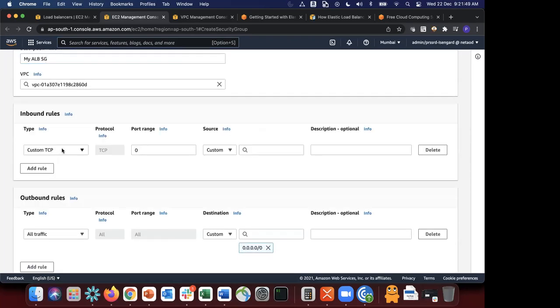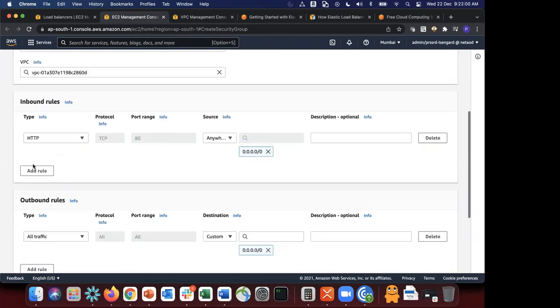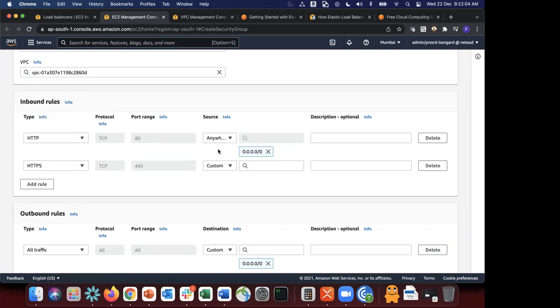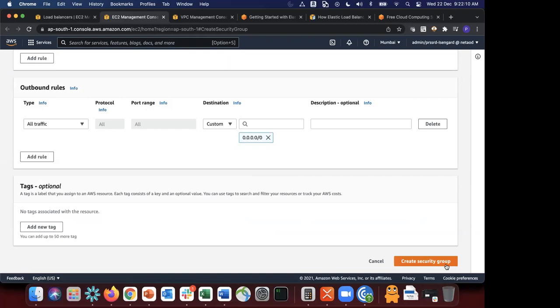For inbound rules, I'll only allow HTTP and HTTPS, right? HTTP port 80 from 0.0.0.0/0. And I'll allow HTTPS as well, in case I install a certificate, from 0.0.0.0/0: just 80 and 443. I'll save, and for outbound I'll just allow all traffic.